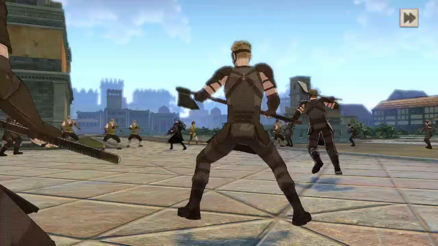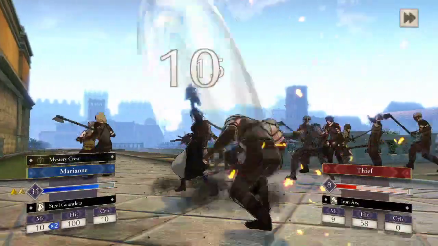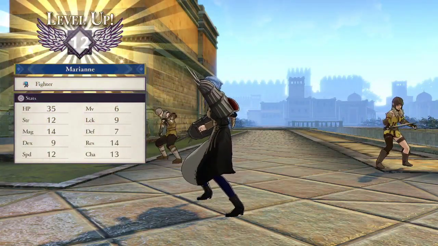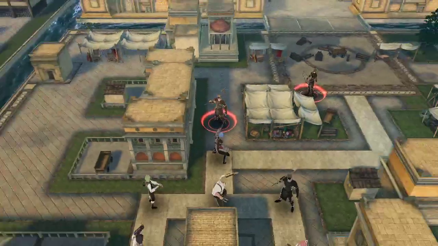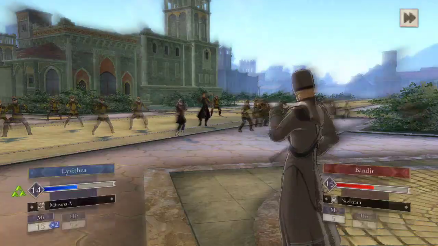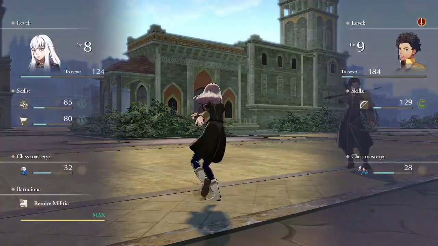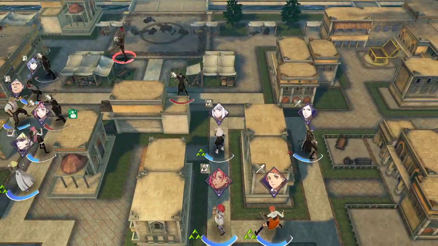Bam! Dead. Oh my god, I miss being able to attack with magic at close range in Fire Emblem Heroes. I was so used to not being able to attack with magic at close range because of Heroes. Then I played this game and now it just trips me up every time.